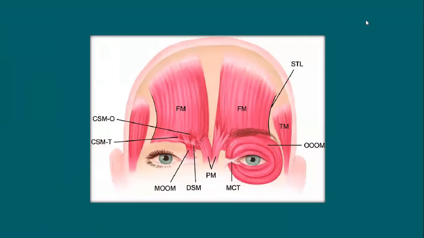So I'm sure that you already know that in order to assess levator function, we need to negate or prevent the frontalis from elevating the upper eyelid. And in order to do this, we need to press on the insertion of the frontalis. Another way is to place our thumb or our finger on the eyebrow, okay? But notice here, most of the insertion of the frontalis is mainly in the medial two-thirds of the eyebrow, okay, here? So in order to negate the action of the frontalis, you have to press mainly in this area, okay?